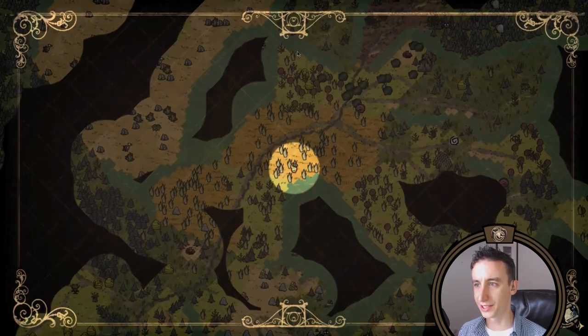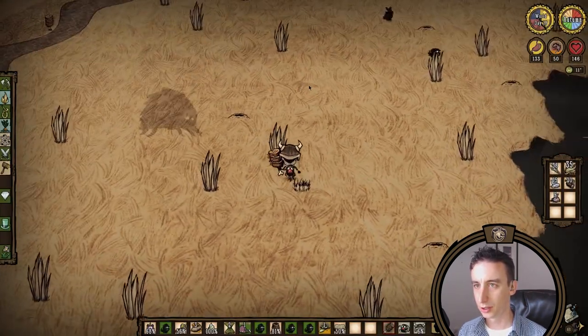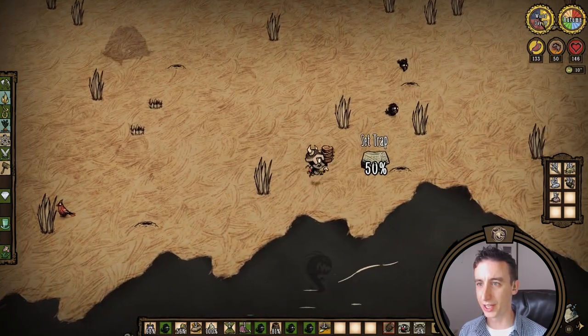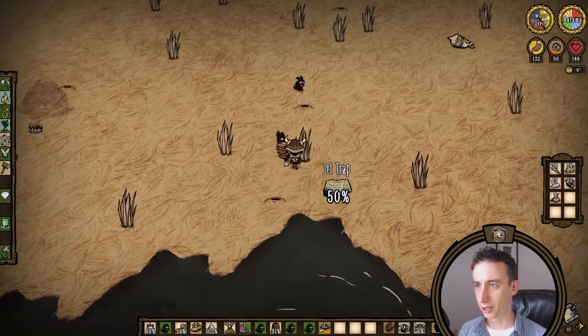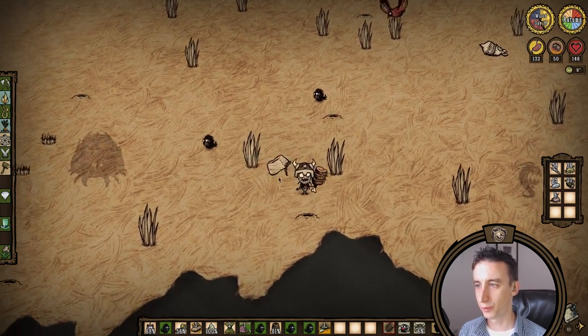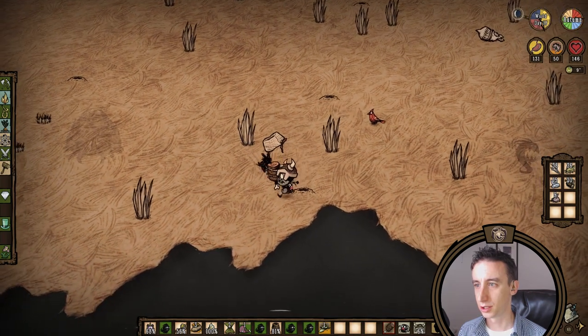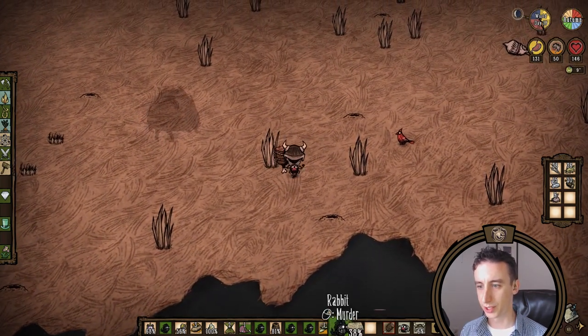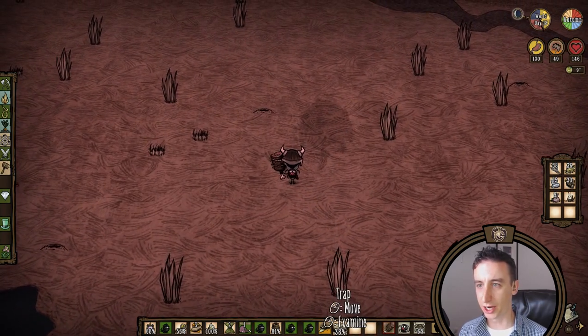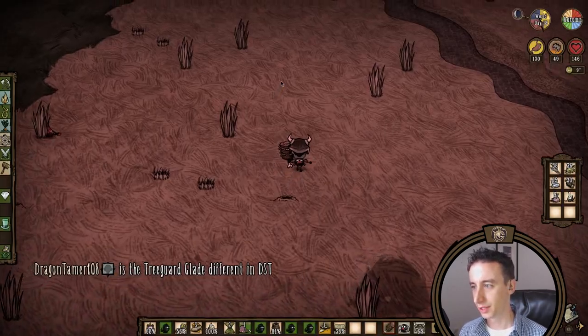Cool, and we'll use the rest of this trap to grab some, actually we could get bunnies, because they have a chance of dropping nightmare fuel and beard hair and monster meat, which I can eat. Let's see if we can score a couple of these guys. Well, just one. What do you got for me? Beard hair. I'll take the beard hair. I'll take it.